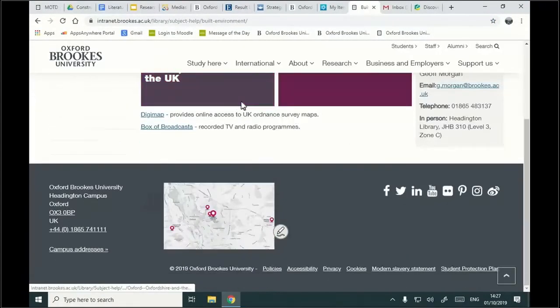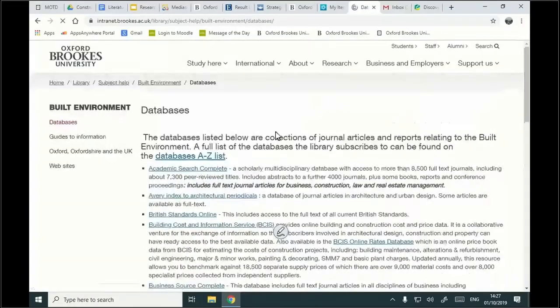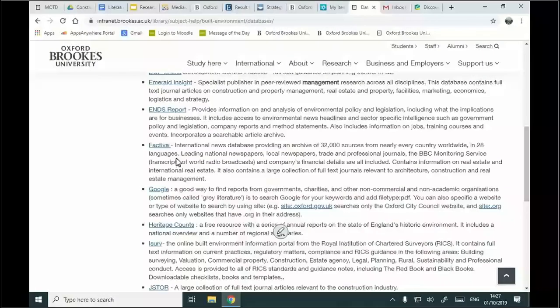Planning databases. So Ends report, that gives a lot of stuff on sustainability. Factiva, now this one contains, I don't know how useful it is for planning, but it's certainly got some built environment content on there. I would check it. We've got the Financial Times, we've got things like Property Week on there, Construction News, but it has a lot of planning stuff. It has certainly some of the broadsheets on there, so we can try this now, see if it brings up anything.